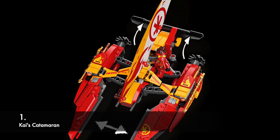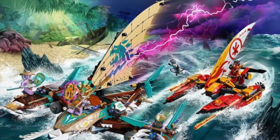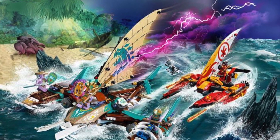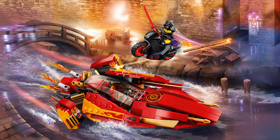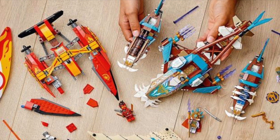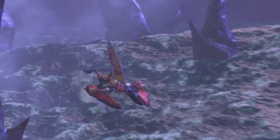At the top of our list, number 1 is Kai's Catamaran. I think this is the best one, mainly because of the detailing — it is so well done. Honestly, just looking at it, I think it is better than the Katana V11 from Season 8. The mix of black, red, and orange is eye-catching, and the sail it is using is very well detailed. It will also have a big role in Season 14, noting that at least two copies of it are used to get the ninja onto the island. Great catamaran overall.